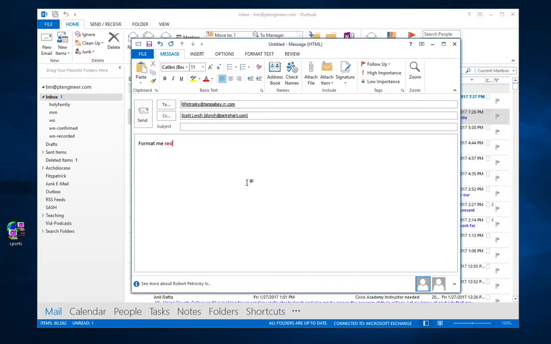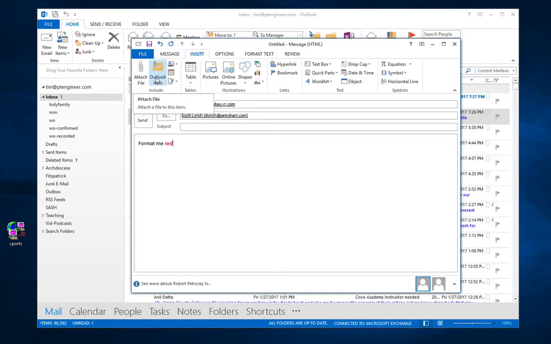There's a couple places you're going to see that pop up. You can put a follow-up request flag to it, so this kind of marks it in your list over here so that you can see when you need to follow up on it. Pretty much that's about all. Under the insert, we have a couple items. You can also attach those type of items here. You can insert a table, standard Microsoft Office stuff, pictures, online shapes, etc. They have some smart art in here. A hyperlink, if you want. A bookmark. Some text boxes, and this is all that stuff that comes out of things like Word and Excel.